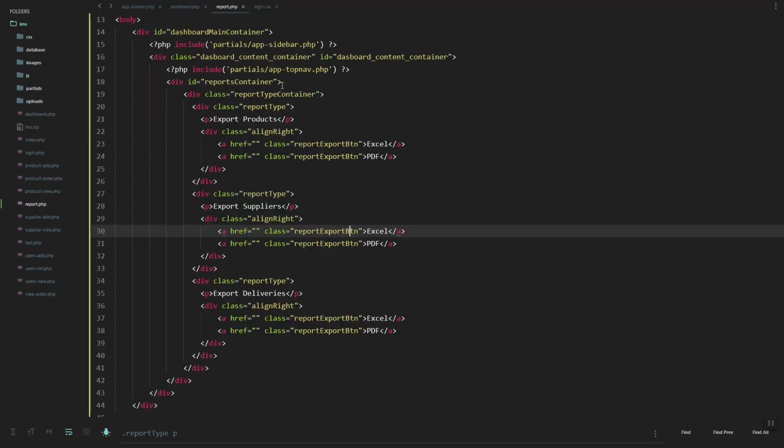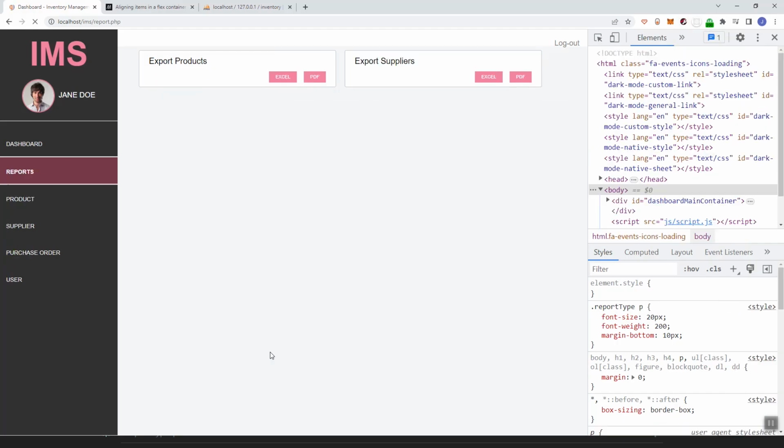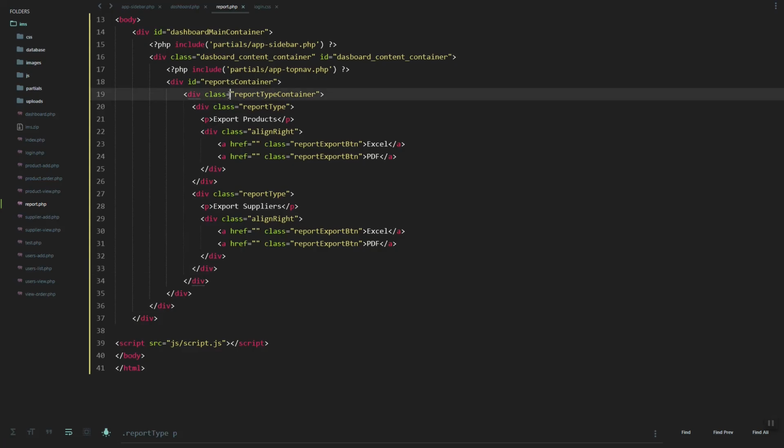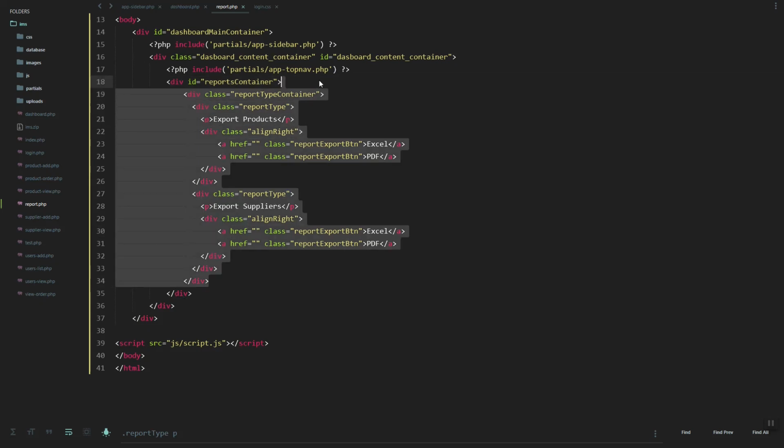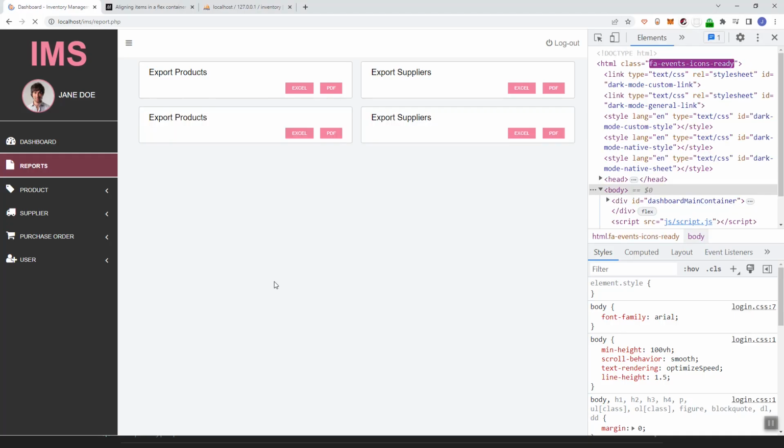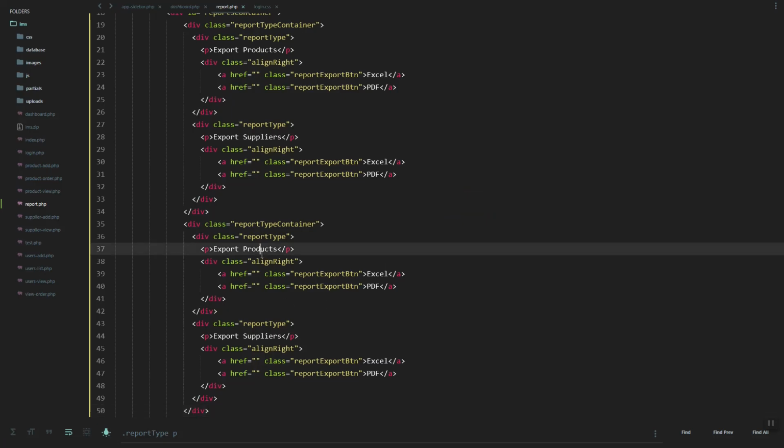Well, actually we can just remove this and make another reports row. Here we can do export deliveries.